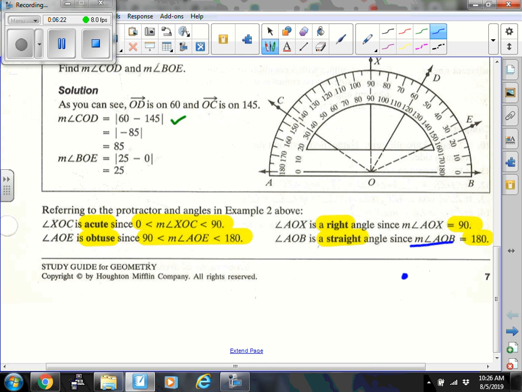if the measure of angle AOB is 180, then you've got a center, or a vertex, of O, and one direction is A. The opposite ray, remember we had that term before, is B. So ray OB and ray OA are opposites. If you have this, we can call those opposite rays. We can also call that a straight angle, and we can also call that a line, line BA, all of which, when we're doing measurement, will give us a measure of 180.